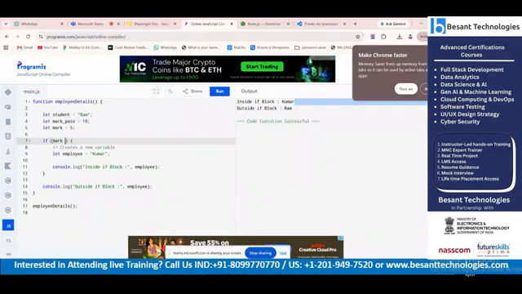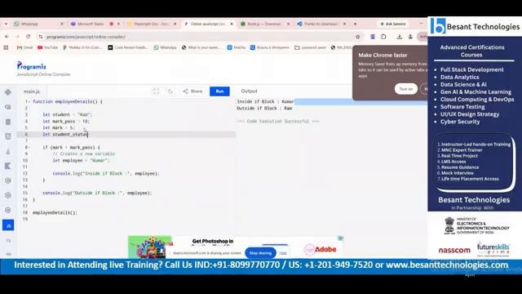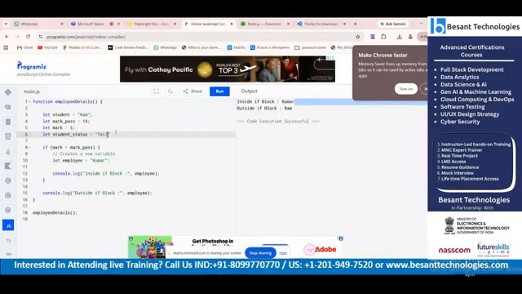So I'm just making the mark less than mark pass. I think less than, not equal. If mark is less than mark pass, then I have to make this let student status equal to fail.